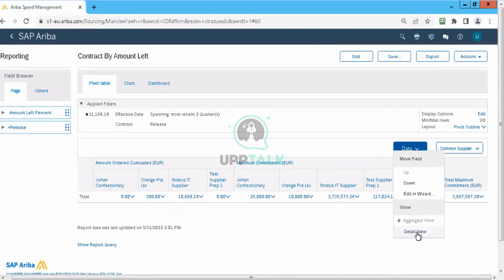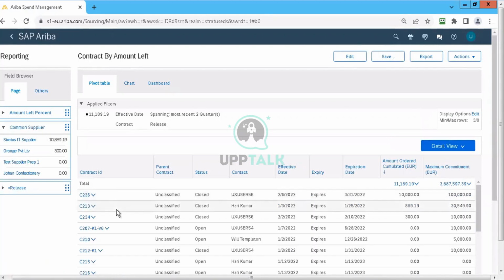Always click on the detail view to see this data. Generally it comes by default as aggregated view, which just shows the total amount, whereas if you click on the detailed view, it will show like this. This is the difference.